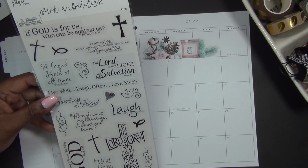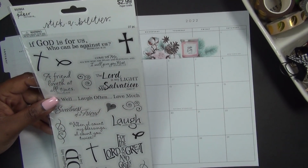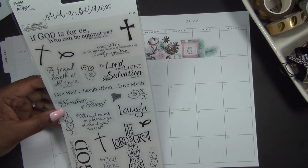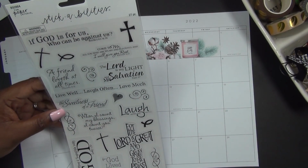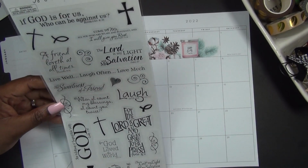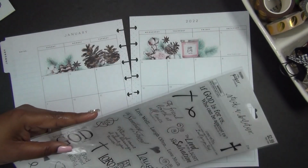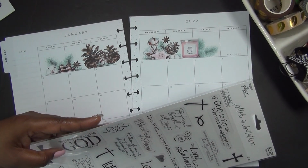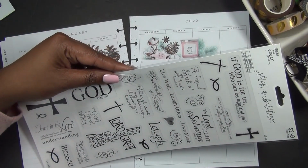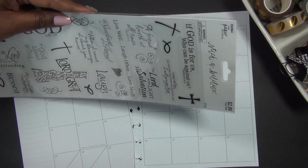If God is for us, who can be against us? What? Romans 8:31. The Lord is my light and my salvation. Live well, laugh often, love much. That's not a scripture, but you know, it's a good saying. The sweetness of a friend. When I count my blessings, I count you twice. For the Lord is great and greatly to be praised. For God so loved the world. Oh my goodness, all these are so good. For nothing is impossible with God. What? Nothing is impossible with God. Blessed, trust in the Lord with all your heart. Lean not to your own understanding. Yes, honey. Ooh, I love all of these.